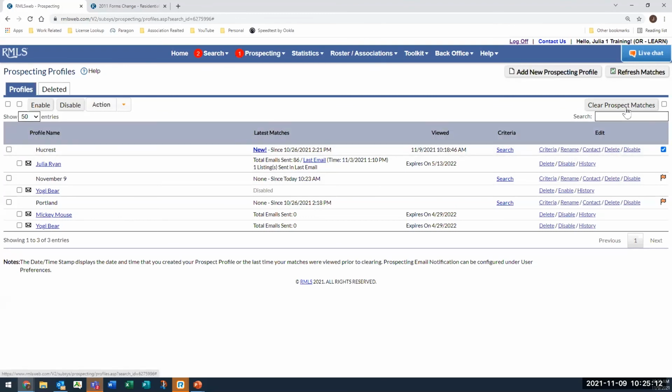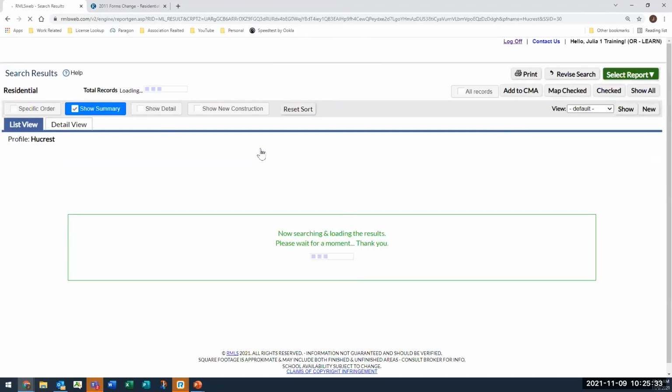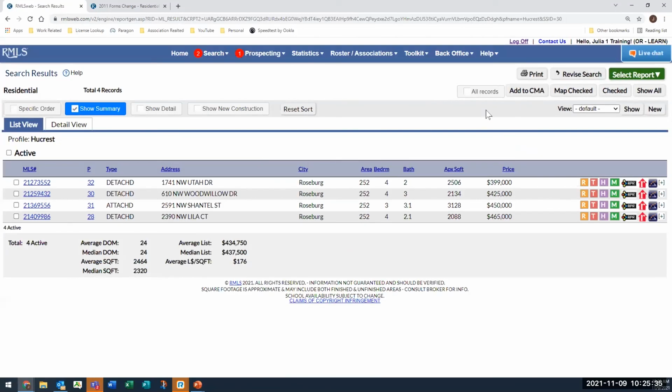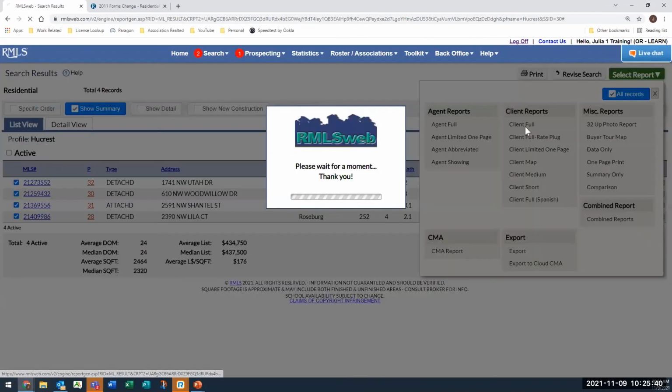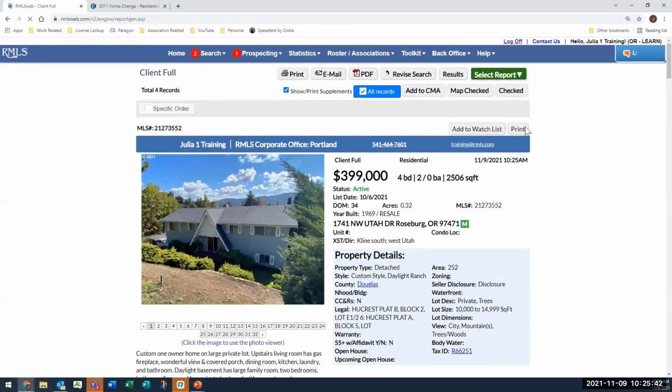Click on this button and hit clear view matches. That's going to put it all back to none. That way, when your client comes back from their vacation or is ready for you to start sending them stuff, and says, can you just send me everything that's still available? You can, absolutely. You just click on new, select all your records, select the report that you want to send them, and email it out.